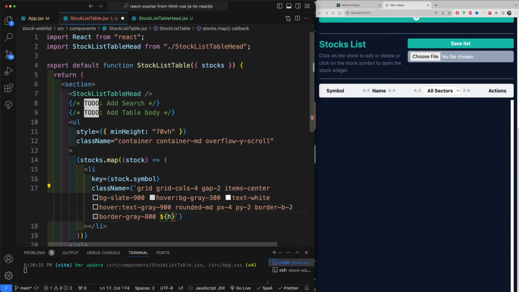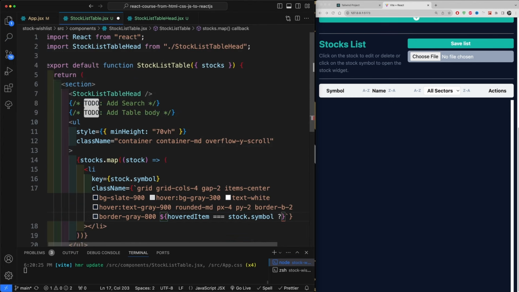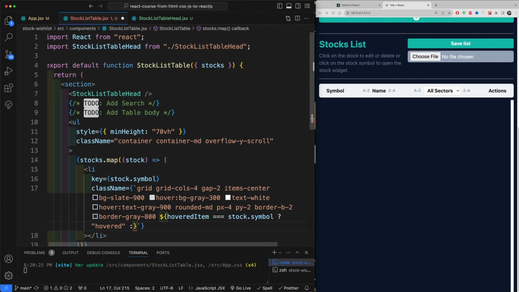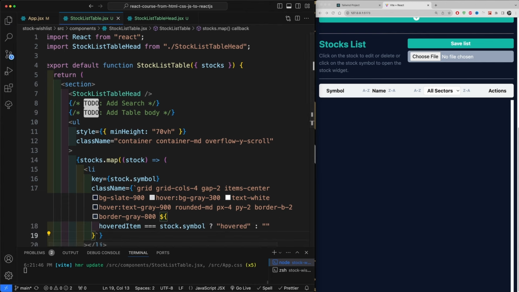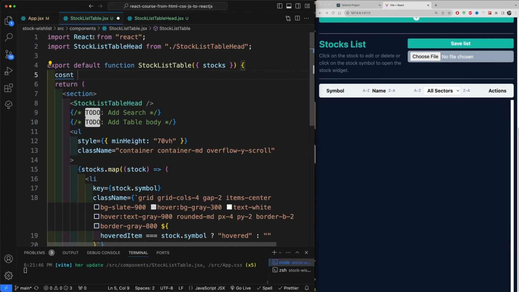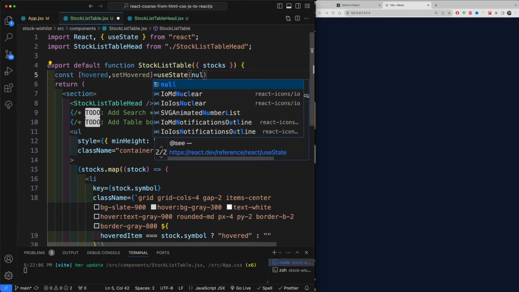So if this is a hovered item, meaning that it is the same as the stock dot symbol, then we're going to add to this the hovered class, and if not, then it's going to be nothing. Now for this hover state, we're going to go up here and create a state, const, also import useState, bring it in, const hovered, and setHovered. Assign it to useState, and this is going to be null for the start.